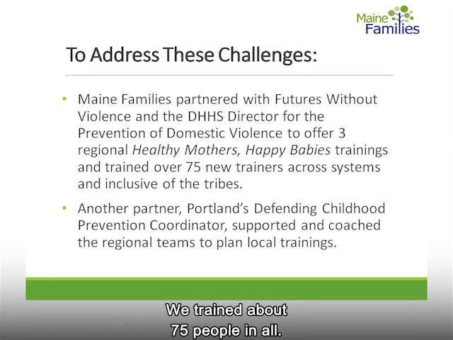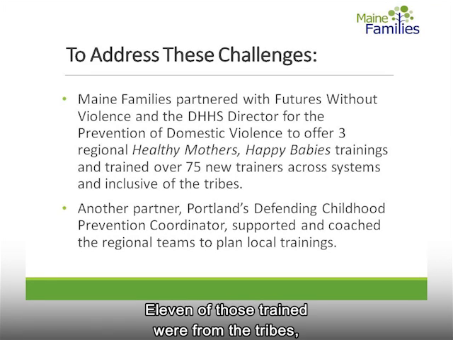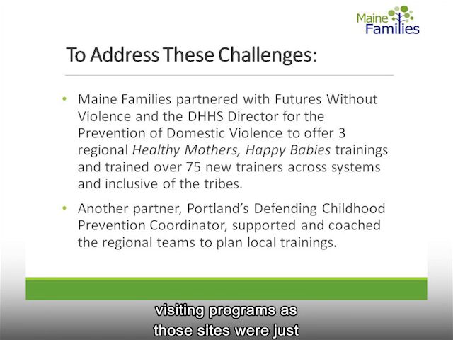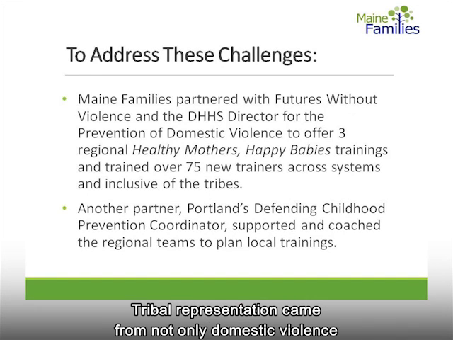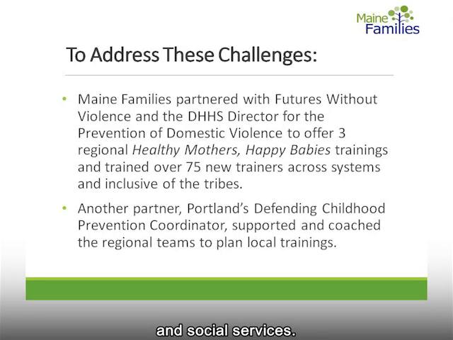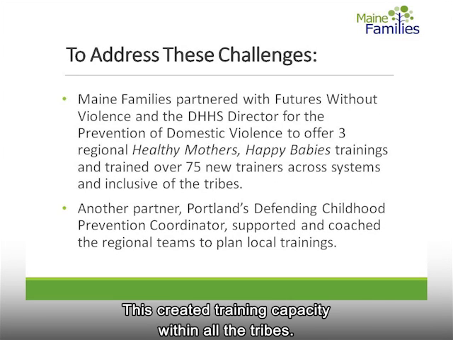We trained about 75 people in all. 11 of those trained were from the tribes, although not necessarily from the home visiting programs, as those sites were just beginning to hire when we did the training. Tribal representation came from not only domestic violence and sexual assault, but from child welfare, health centers, and social services. This created training capacity within all the tribes.